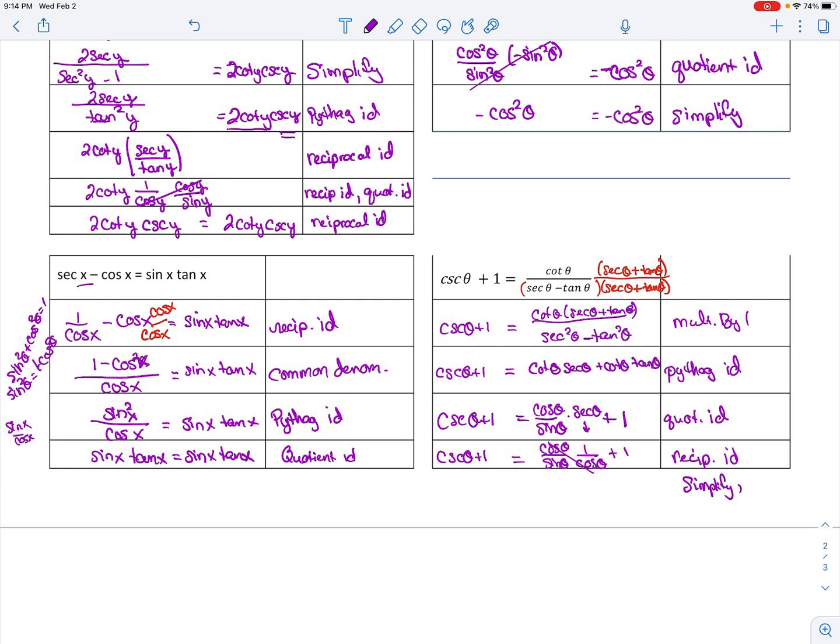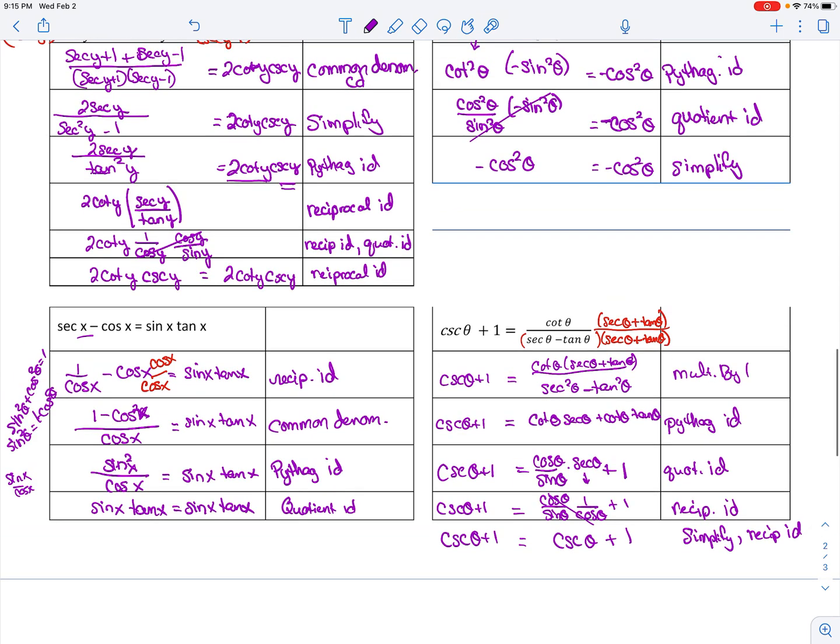And we can also use the reciprocal identity. 1 over the sine is the same thing as the cosecant of theta plus the 1 that we had from before is going to be equal to the cosecant of theta plus 1. So again, we should probably split that down into 2 separate steps, but I wanted to give you plenty of examples and kind of ran out of space.